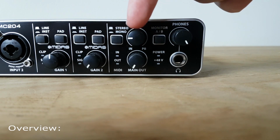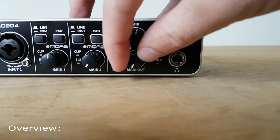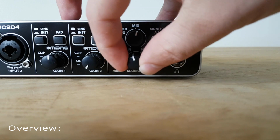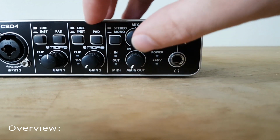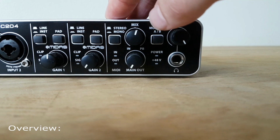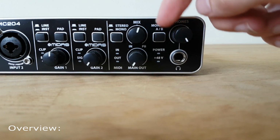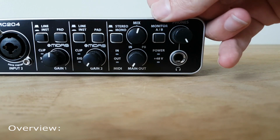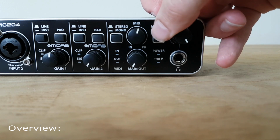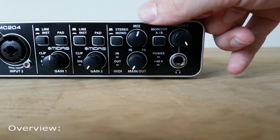And underneath we have the MIDI in and out LEDs, and on the side we got the main out. They're pretty self-explanatory. It's just the sound output for the back outputs. Then we got the button that says monitor A/B. That's simply where you toggle between the headphone output or some outputs on the back, and again the headphones, and that's just the audio. And last but not least we have the power LED and the phantom power LED.